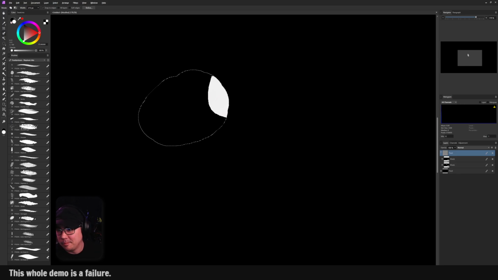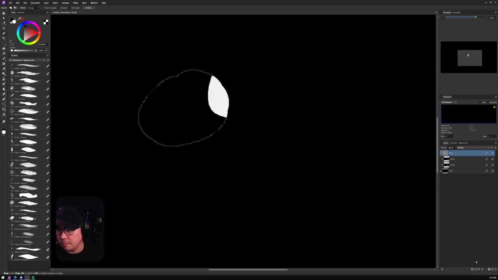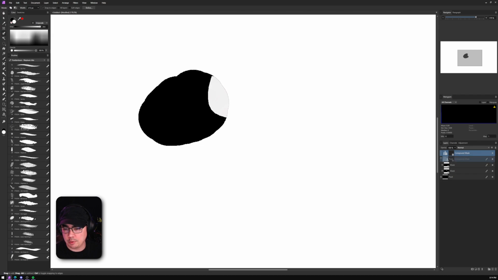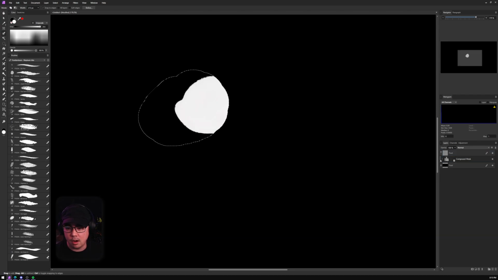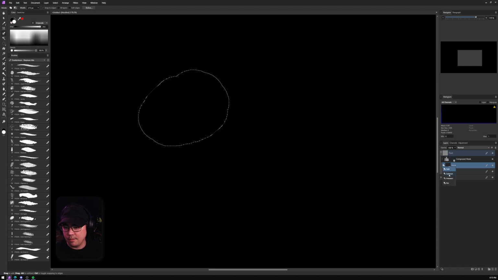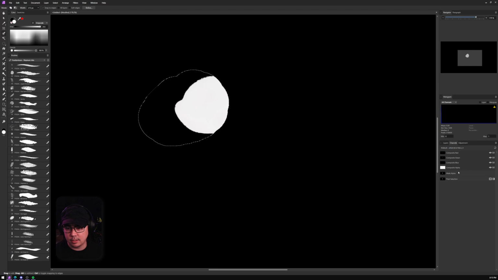Hang on. Okay, there we go. I need you to see at the bottom here. This is the button that you're pressing for masks. You can right click on this and there's a compound mask that you can create and apply to the layer. Then you can put masks inside of that compound layer and they actually interact. They melt together. See, this mask is an add. You can have it be a subtract or an intersect. And then the end result is your mask composited. So you can have layers that control all of your masking, and it's not just a single layer.